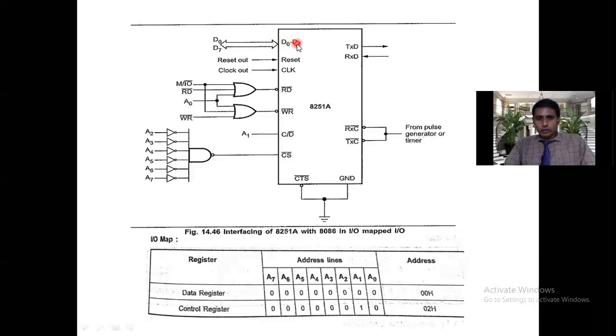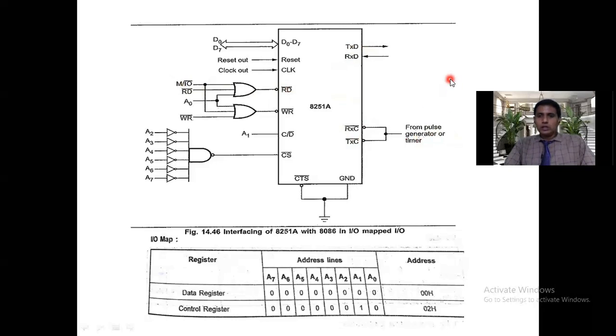Later the data is transmitted to the output register. In that output register, the parallel data is converted into serial data, and that serial data is transmitted to the external serial port device via the TXD pin. The rate at which the TXD pin transmits the data is decided by TXC bar, because TXC bar is connected to an external timer. With that baud rate, TXD transmits serial data to the external serial port device. In that case, which signal will it activate? Write bar signal.